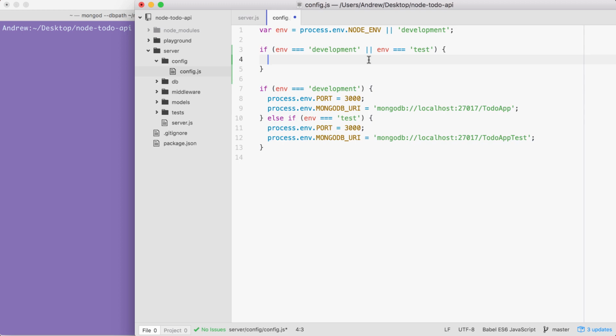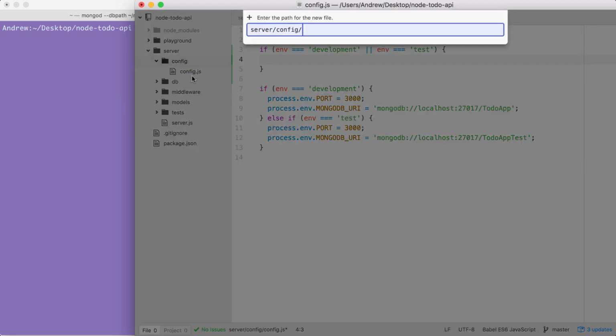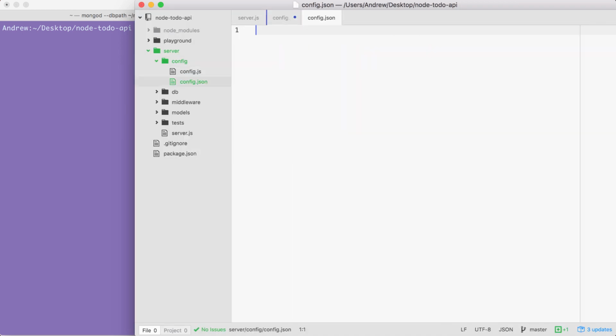We have the opportunity to set it up however we like, whatever makes sense for our application. Inside of config, we're going to make a new file called config.json, and this file is just going to be a regular JSON file. We're going to have key value pairs on the root object, where the key is the environment, for example, test, and the value is an object. We're going to have one for test, and we're going to have one for development. Now, inside of these objects for development and test, we can specify any local environment variables.